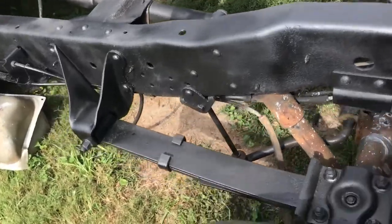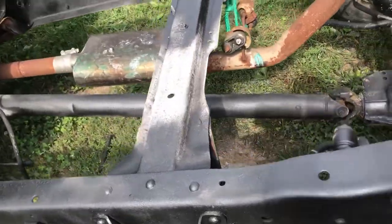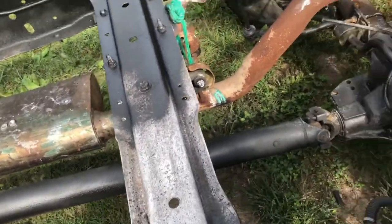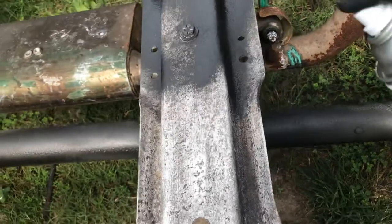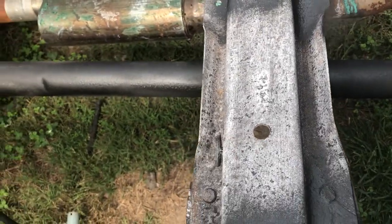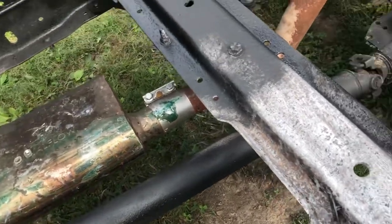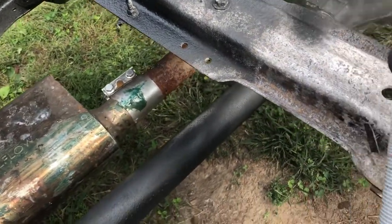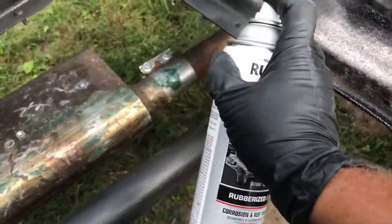All right, guys, about got it. I love the smell of spray paint in the morning. Oh yeah. A little bit left right there. Oh, this one's getting empty. Yeah, I can get it down here with the rest of this.